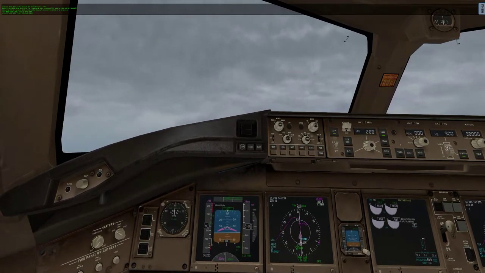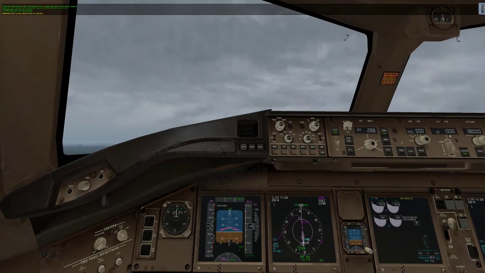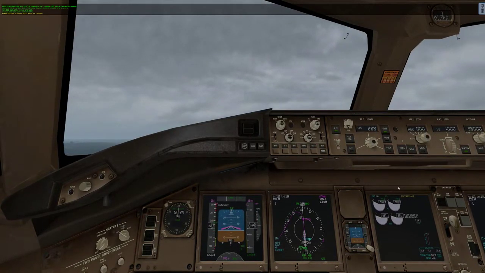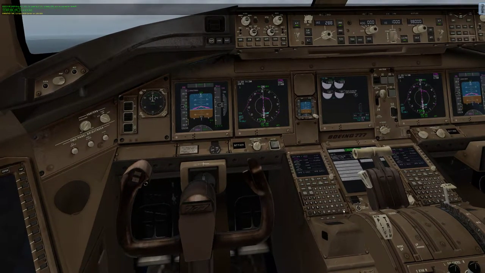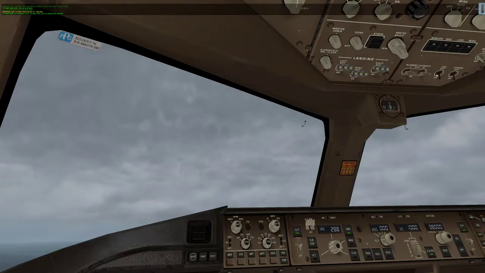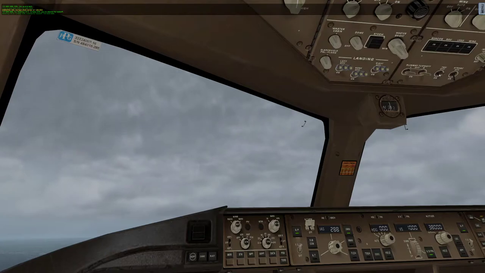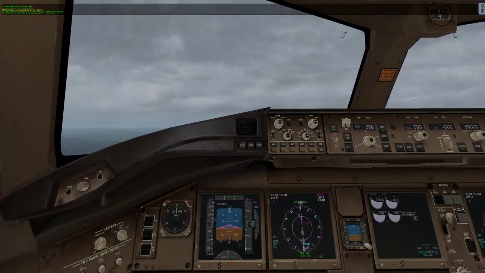737 to 800 6 November. Emirates 184, contact center arm 135.95. 737 to 800 6 November, fly heading 280, runway 25 right, you're cleared for takeoff. Fly heading 280, runway 25 right, cleared for takeoff, 737 to 800 6 November.